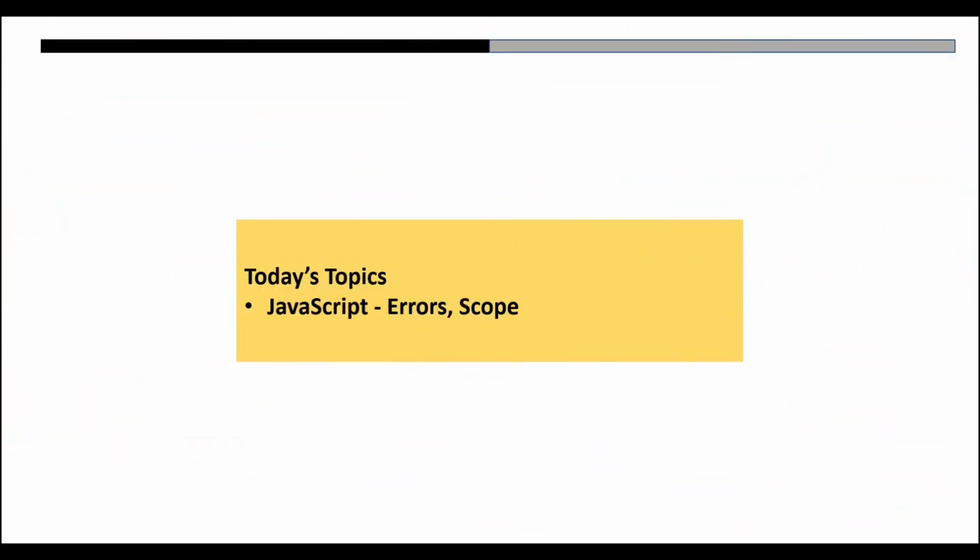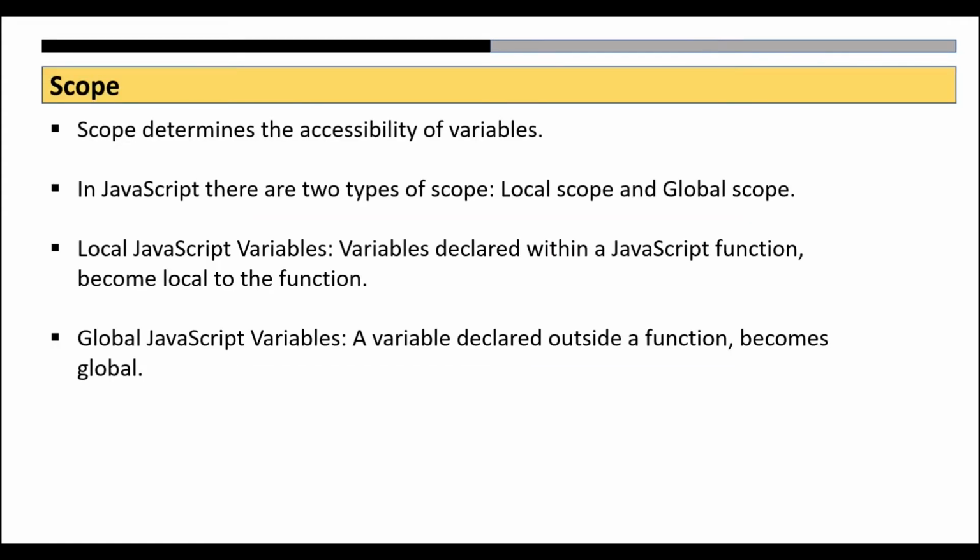Hello everyone. In today's video, we are going to start with scope and error handling in JavaScript. So scope determines the accessibility of variables. So variables that we create with the var keyword, how are they accessible? For example, all the variables which are globally declared can be used anywhere within the document. But when you talk about local variables, they are created within the JavaScript function. So they have local scope. So scope determines the accessibility, how developers are able to access some variables.